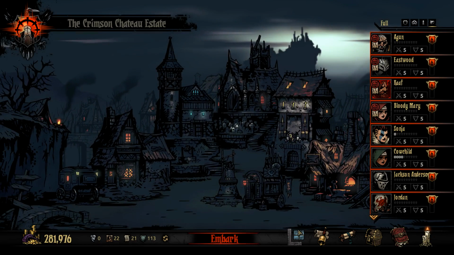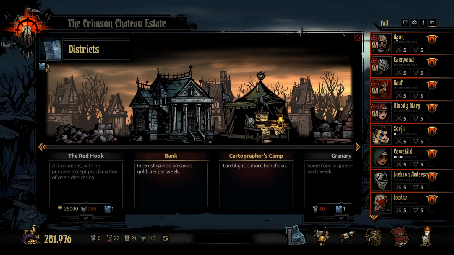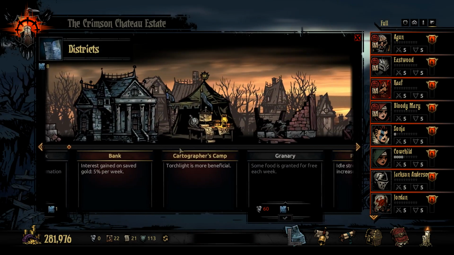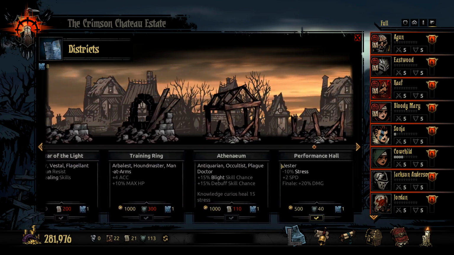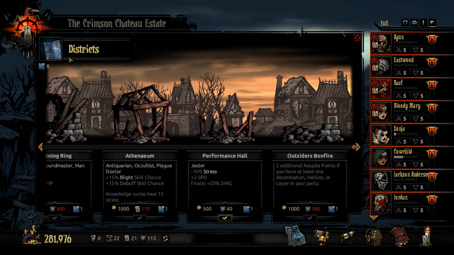What are we going to get next? I don't know. We have tons of district plans. I mean, I could probably build everything. 1, 2, 3, 4, 5, 6, 7, 8. Yeah, I have all 8 district plans that are needed in order to finish up all the districts. I don't know what I will build. You could say, why are you not building the performance hall?